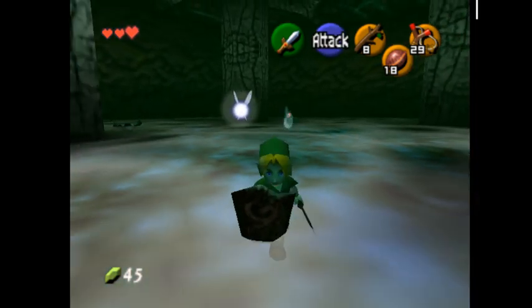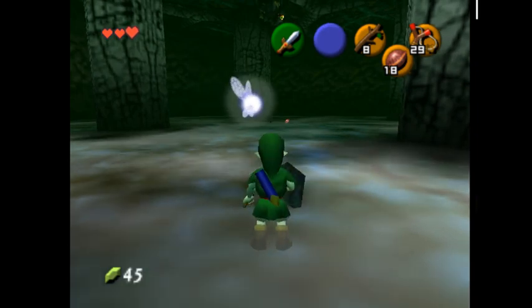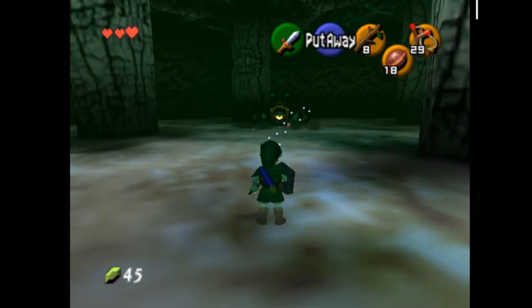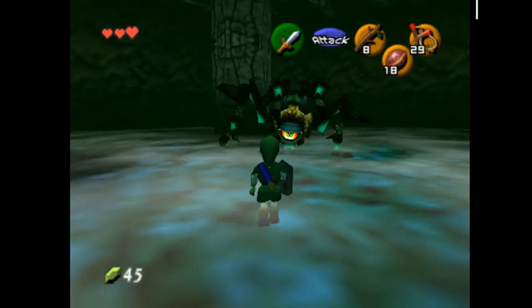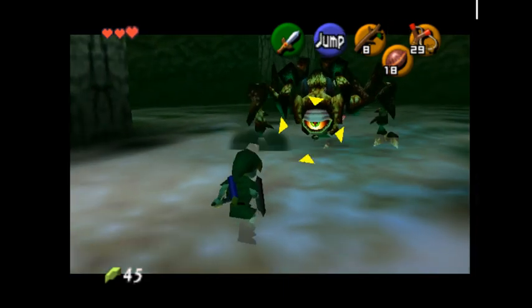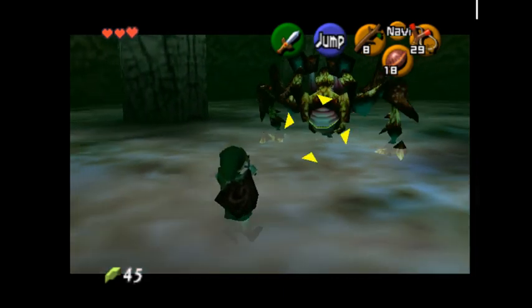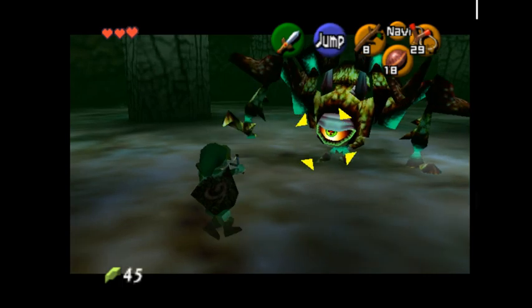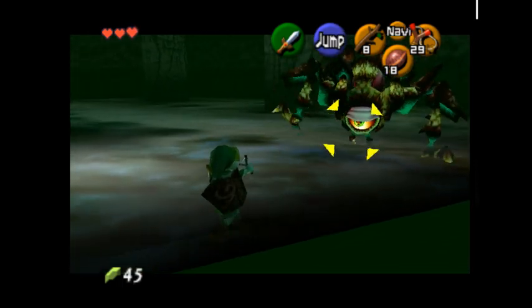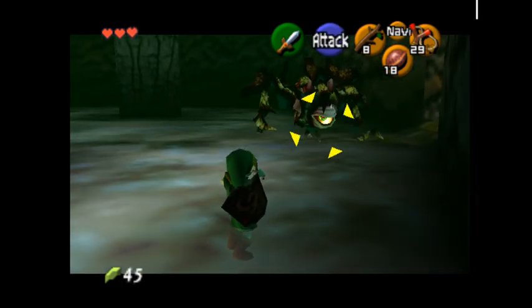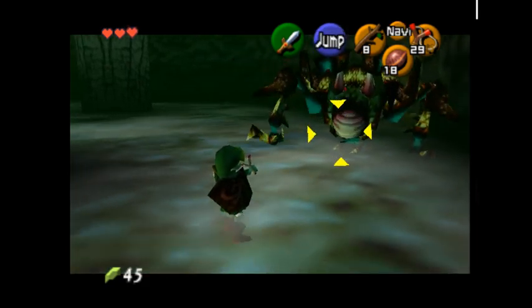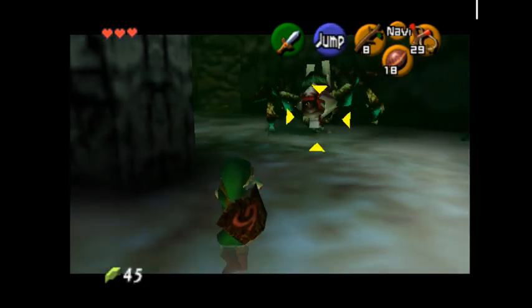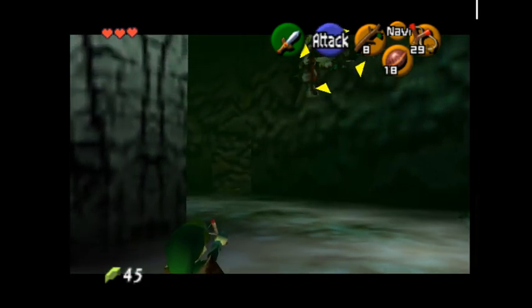Alright. Give her some space to come back down so I can Z-target her. Is that not gonna turn red? Come on. Oh, you're just gonna go up there?